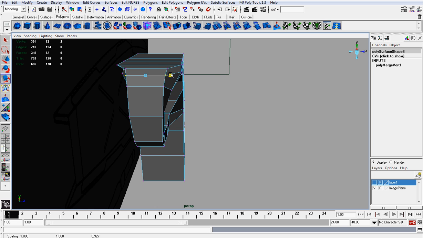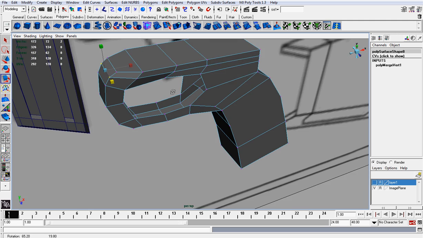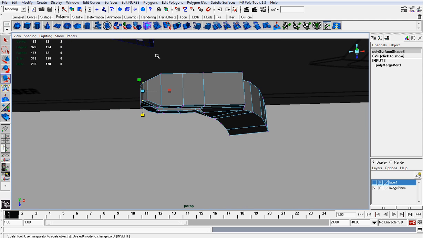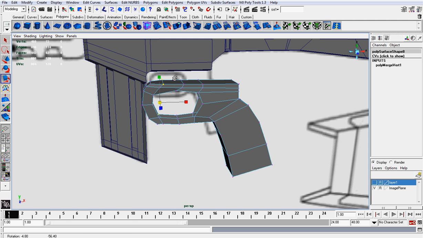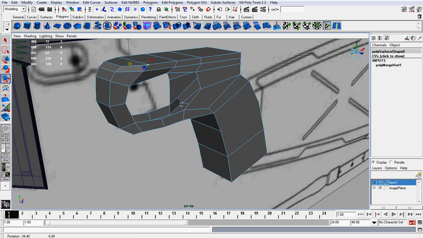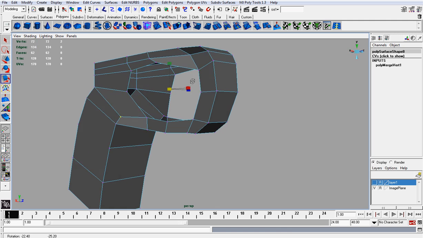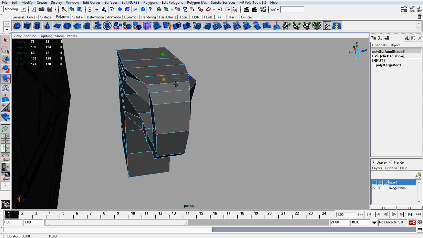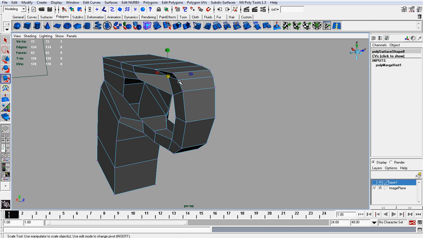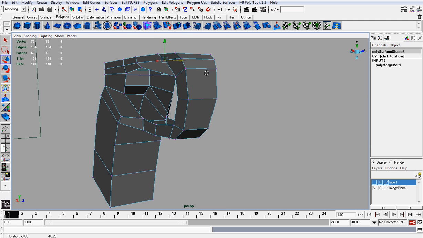We're almost there now. Just a couple more bits to do. I'm just panning around trying to make sure the shape's looking okay. So these, I'm just gonna tweak these bits a little bit more.